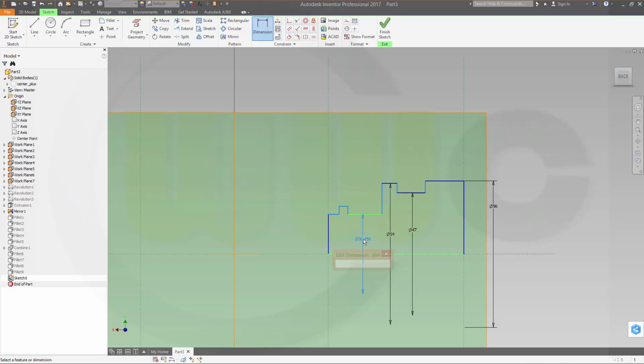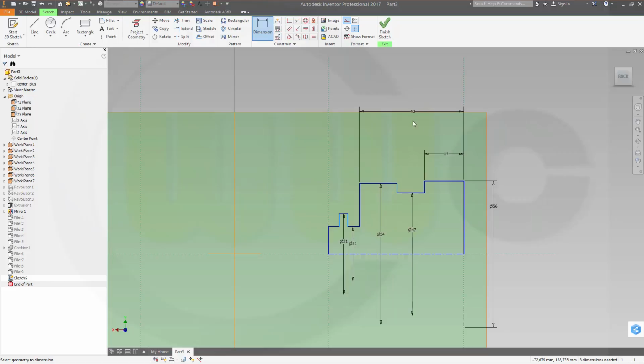This might be 21. And that might be 31. That distance could be 15. This could be 40.